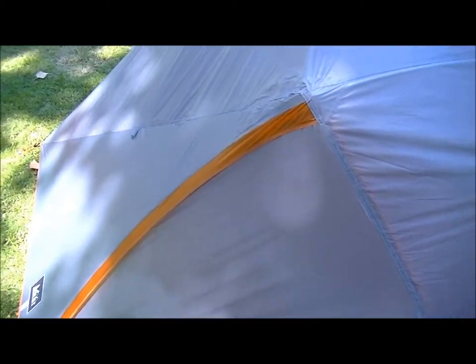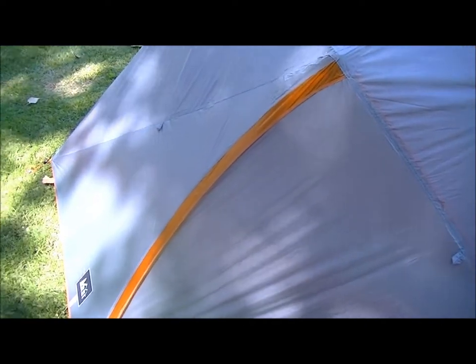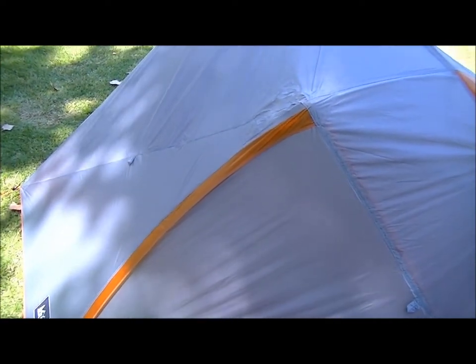So, okay. Let me maybe try to set up the tripod and we'll take another look here real quick as we access into the tent.